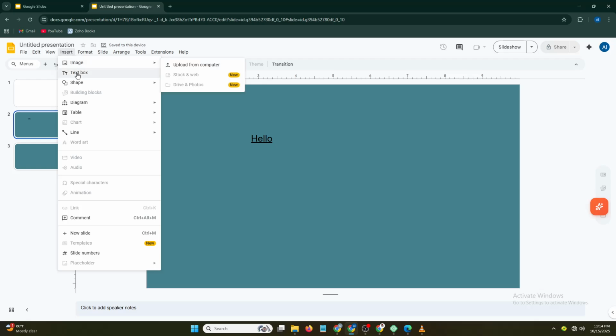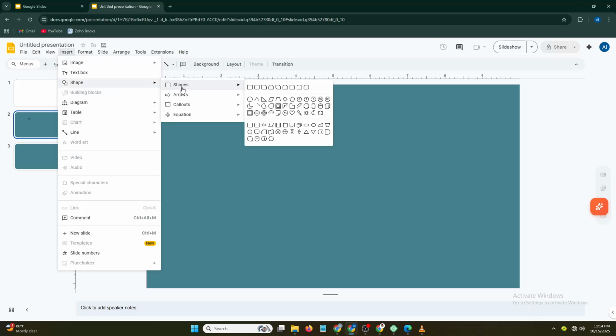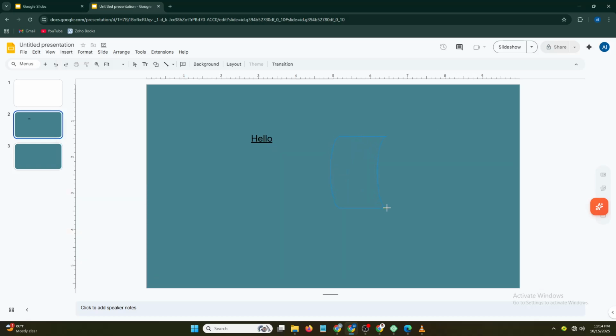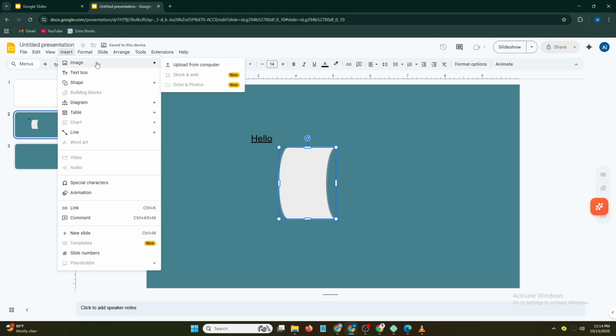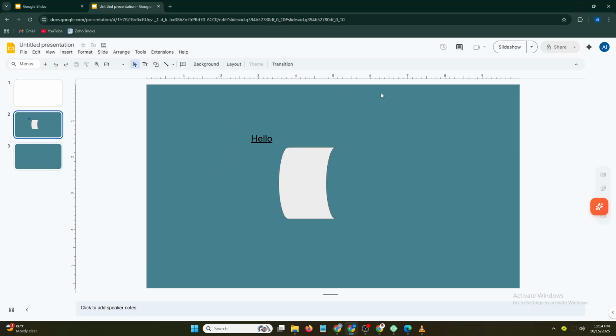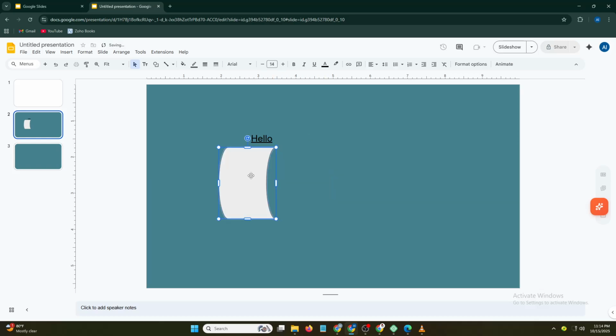Now let's make your presentation look amazing. Click on the theme button in the toolbar on the right-hand side. You'll see a gallery of professional designs you can apply instantly. Pick one that fits your topic, maybe something minimal for business or colorful for school projects. The theme updates all your slides automatically, giving your presentation a polished and cohesive look in seconds.